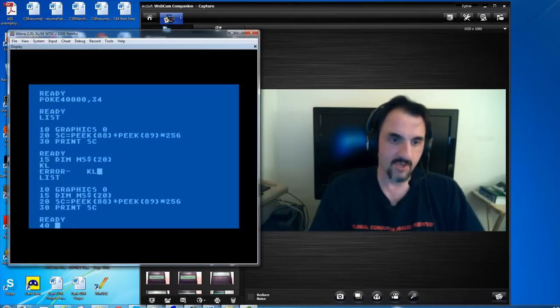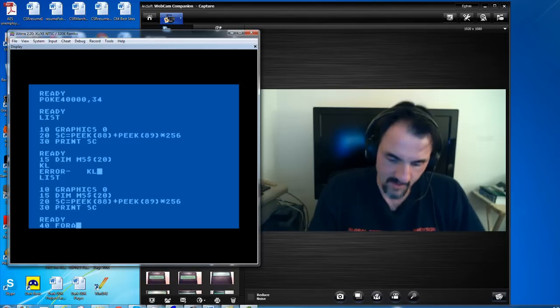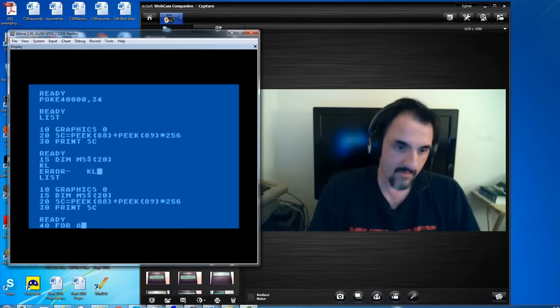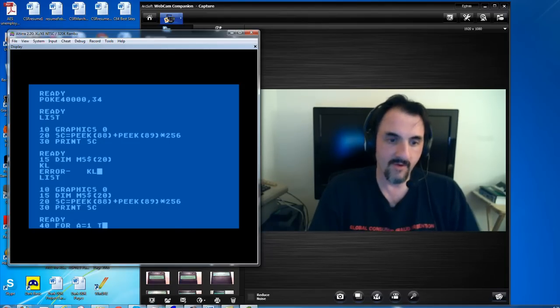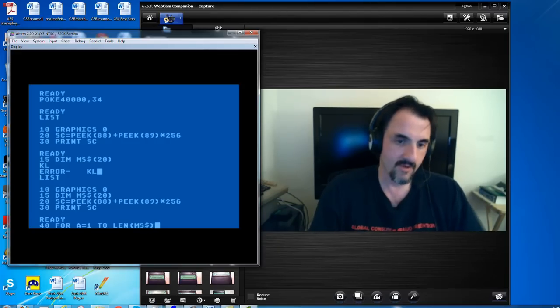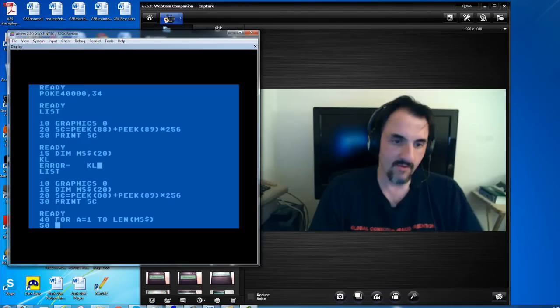Okay, so that should be good right there, and I'm going to loop through. I keep forgetting with the Atari, you have to put spaces in. On the Commodore 64 you don't have to put the spaces, but you always have to remember to put the spaces on the Atari, otherwise it'll give you error messages. Okay, so I have the first one here, and then what we're going to do now is poke into screen memory.